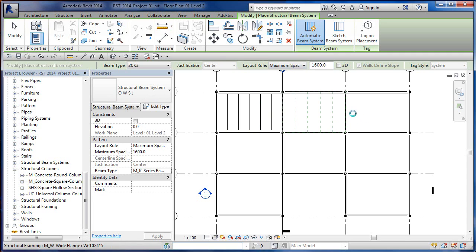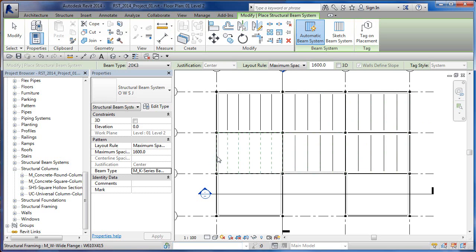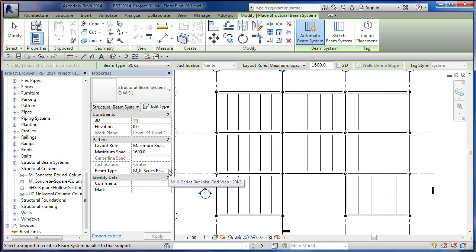Because I'm in coarse detail, it's just putting them in symbolically. Again, I'm just hovering over that joist, or that tie joist, I guess, tie beam. And then you just kind of be patient with it. You'll see the green dashed lines. So we put those guys in, and again, you can change this on the fly. You can change to different systems. You don't have to do all the same. You can just pick a different member or beam type here. And that looks pretty good.